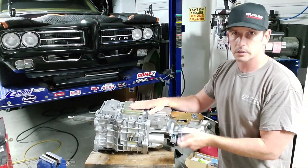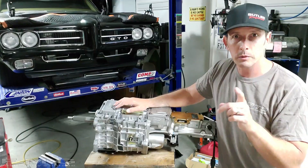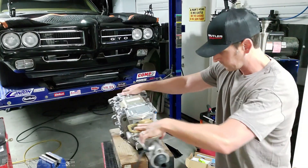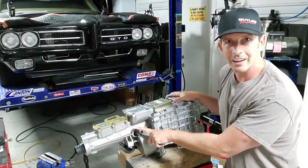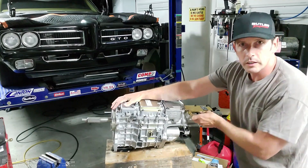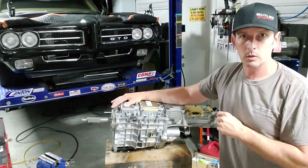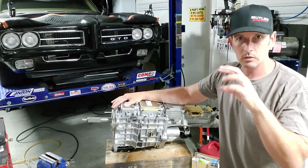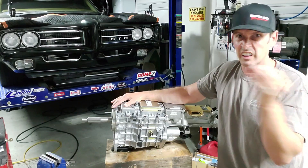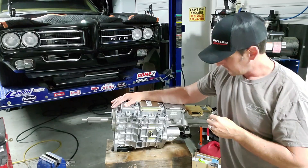I'm going to put the transmission back in. There's a third thing I forgot — you either have a mechanical speedometer or an electric speedometer. The electric speedometer is on this side. So we are also going to talk about the speedometer cable because while we're under the car and underneath the dash doing our wiring, it's a good opportunity to do your speedometer cable. You're going to have two types: one is a screw-on, which is most common. I think 68 and 69 GTOs have a snap-in one, and that's the one I have.